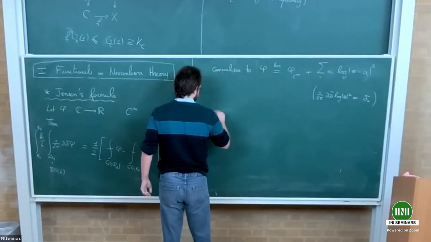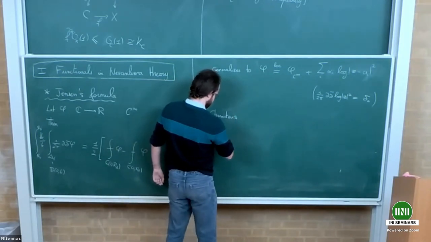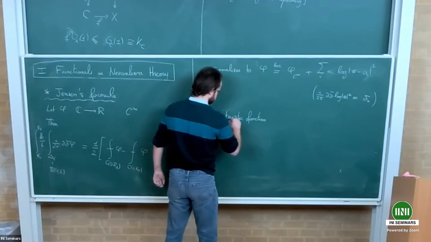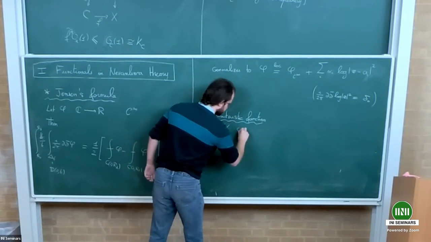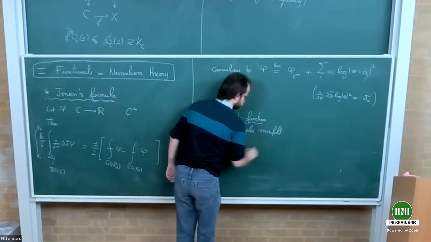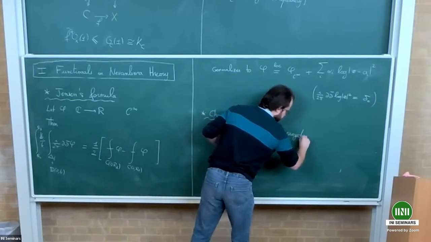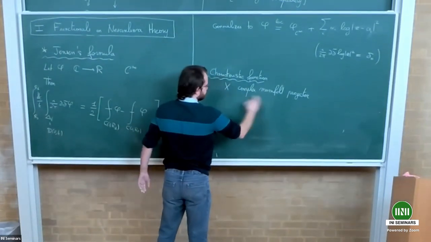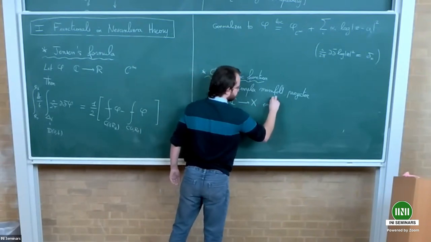Okay, so with this out of the way, I can define the characteristic functions. So consider again a complex manifold. Okay, to define the function, it's not necessary to assume projective, but maybe I will do it right away to avoid problems in my definitions later. So complex projective manifold, f from C going to X, an entire curve.